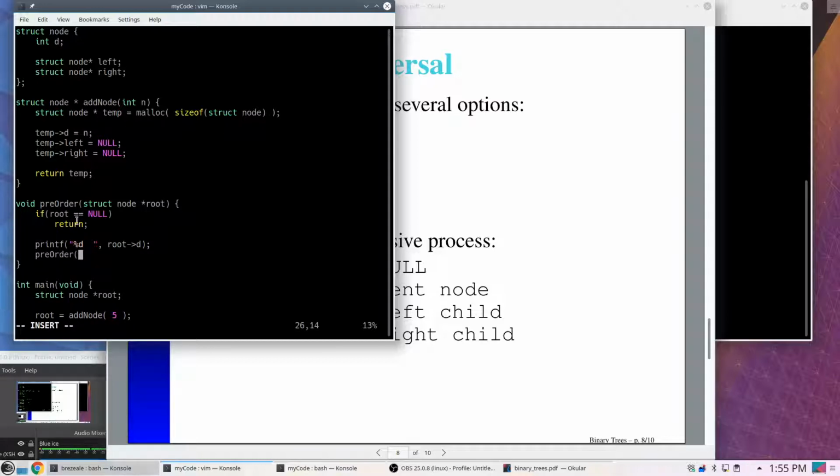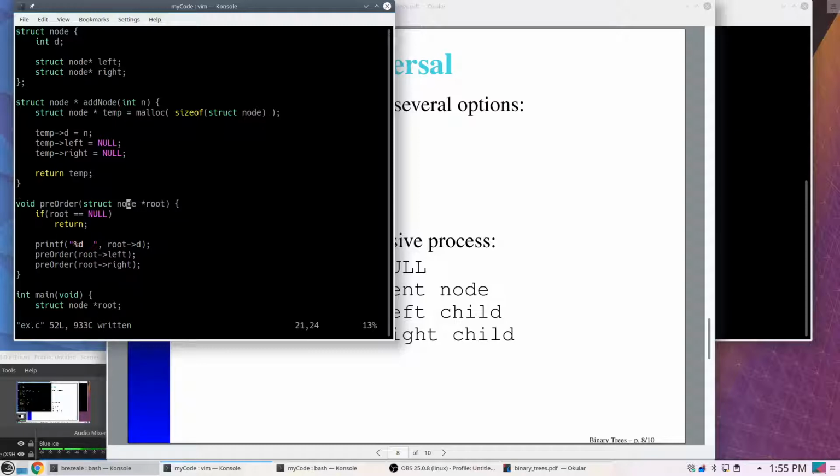This is my stopping mechanism for the recursive calls, because you need that, otherwise things blow up. So pre-order, I'm going to go left first, and then I'll go right. These don't happen concurrently. When we get here, this is on the stack, so I'm going to print, and then call this function again, which pushes another instance of it onto the stack, where I'm going to have the left address stored in what's called root. And then when I finish working my way completely down a certain chain and return to this point, then I'll go right. So there's the pre-order.